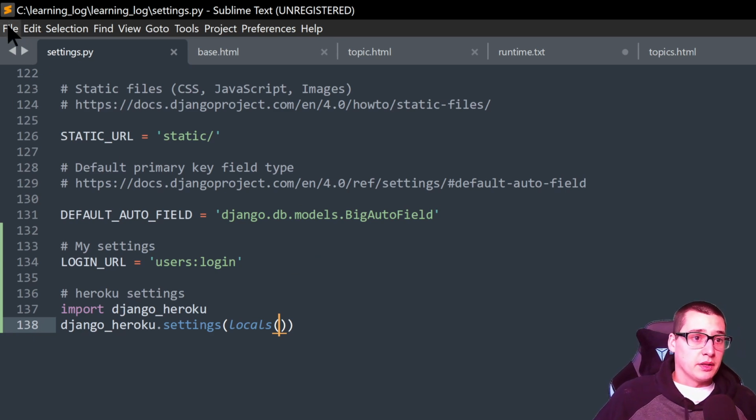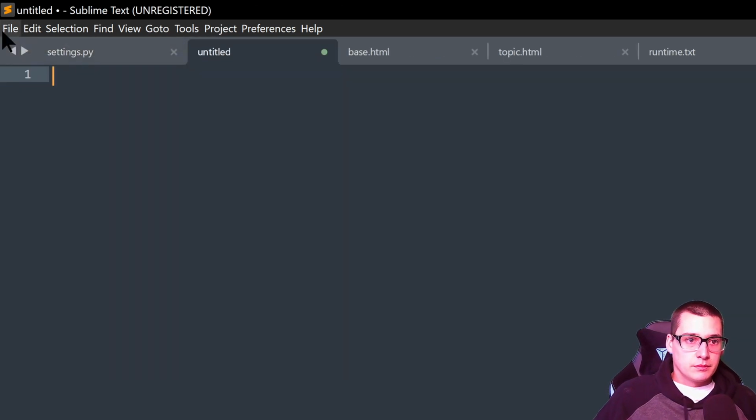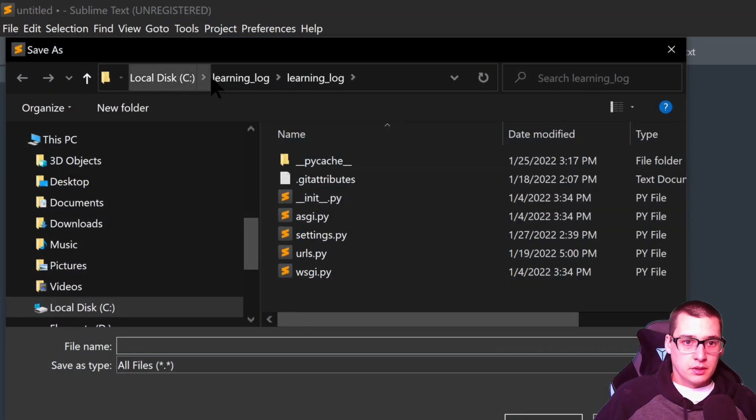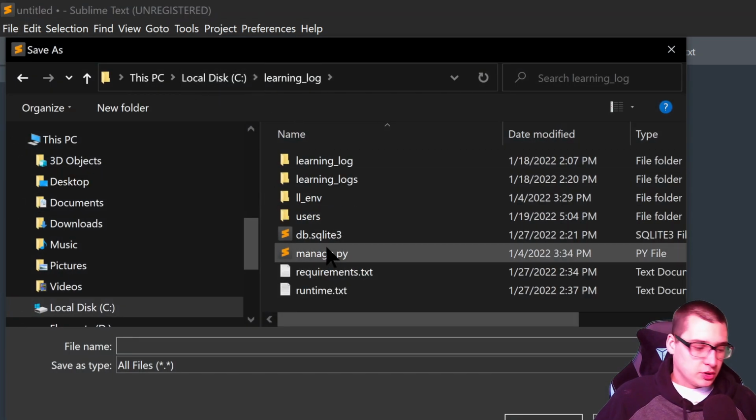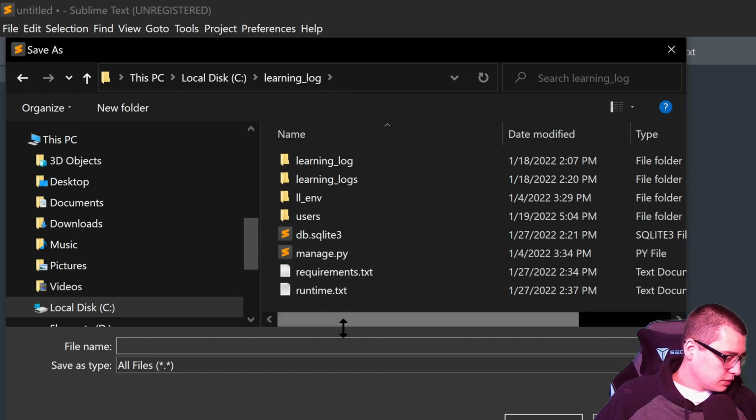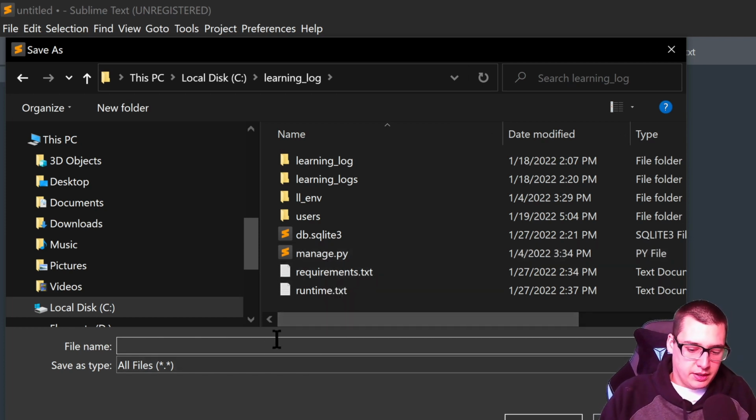So we're making a new file, I guess, and we're going to save this again in that same directory that has manage.py. And we're not giving this one any kind of file extension. We're just going to call it Procfile.